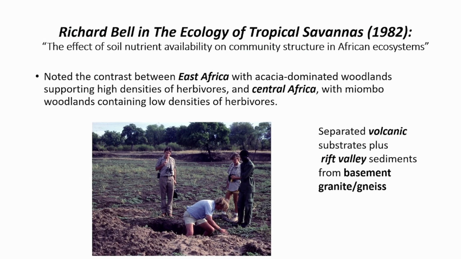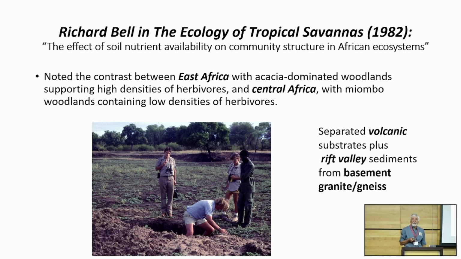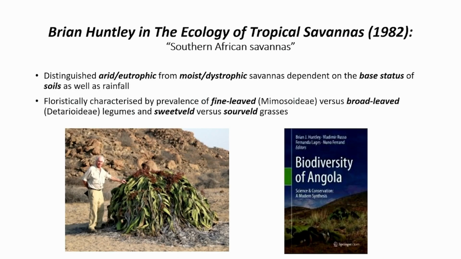And the idea he put forward was that there's a contrast between different parts of Africa, as I mentioned, and he used the status of the bedrock as a surrogate for its likely nutritional status for herbivores. He assumed that volcanic substrates and Rift Valley sediments would yield more fertile soils than basement granite or gneiss and other kinds of sediments. And that would underlie the huge difference in herbivore abundance. I met Richard Bell when he gave that talk at Oxford, and it was at his invitation that he then came out to speak at the workshop that formed the basis of the book called The Ecology of Tropical Savannas. The article from which I extracted the quotes was from his chapter in that book.